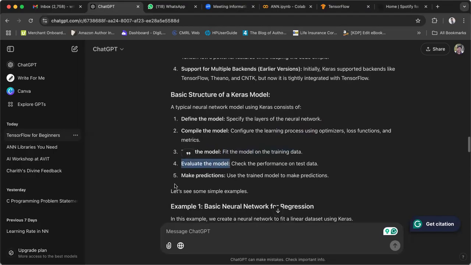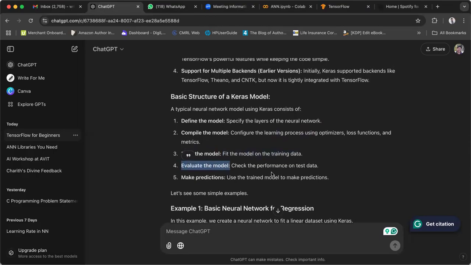Evaluate the model, and make a prediction. So as of now, just understand TensorFlow is a broader framework. Keras is a high-level API to interact with the TensorFlow framework. Simple.